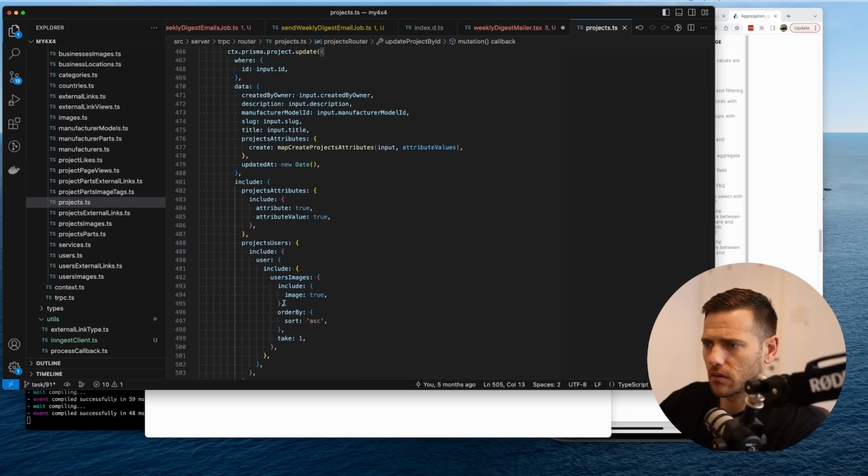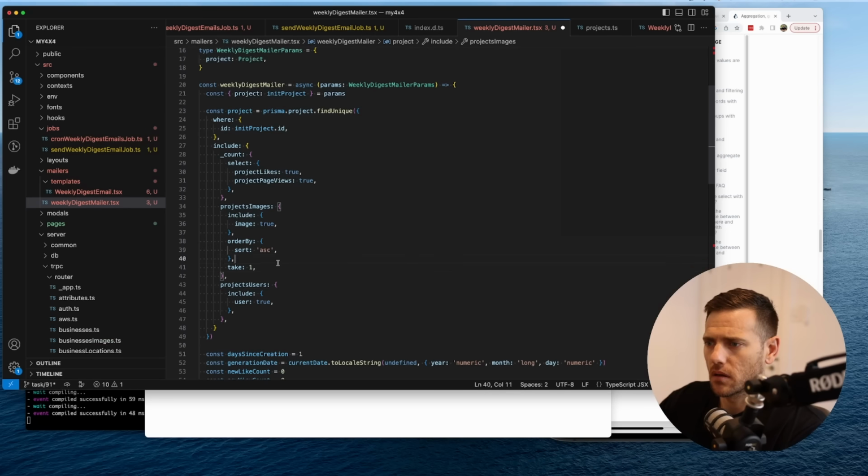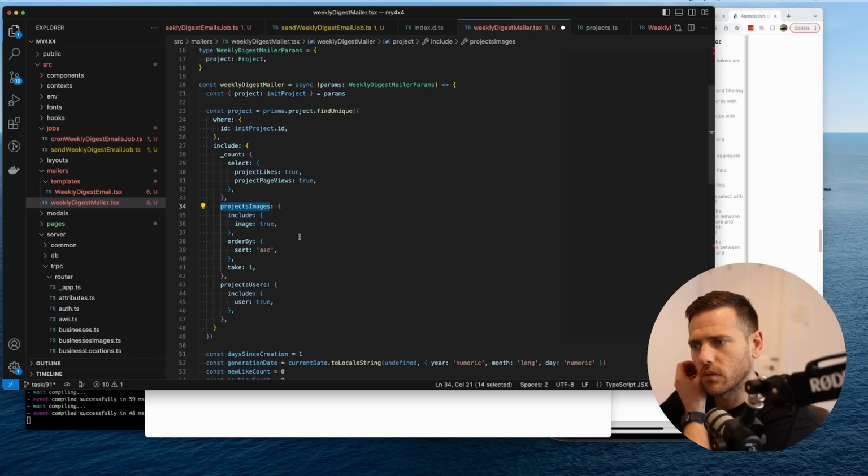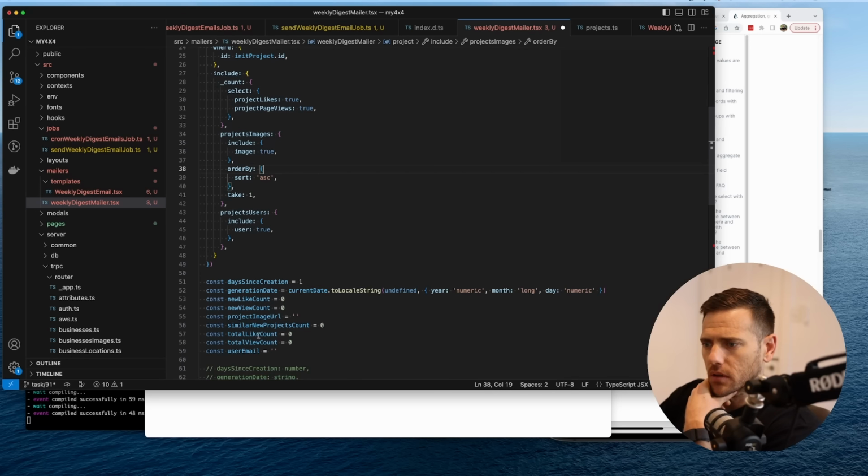So include user images, order by that and take one. So we only want to bring one project image and we're going to sort. Cool, so we've got the project image now. We don't have this, so we'll do a separate query for that one. We don't have this, we don't have this.